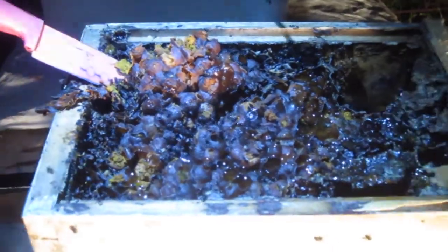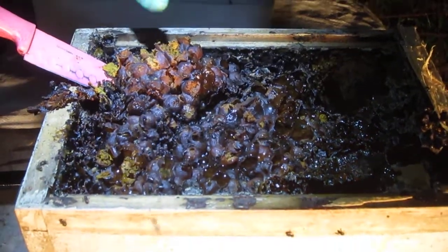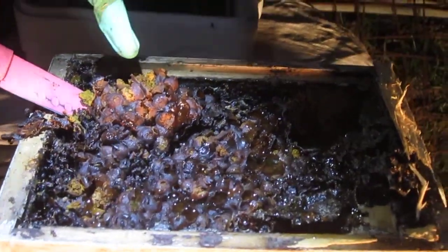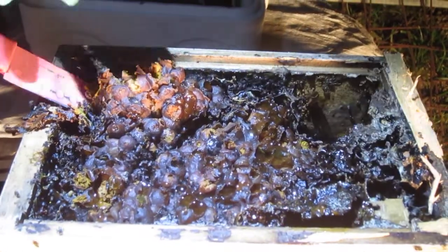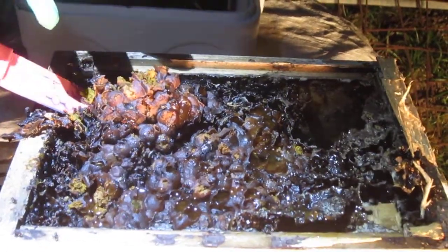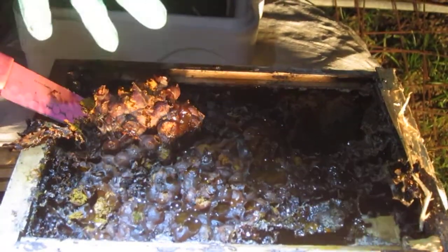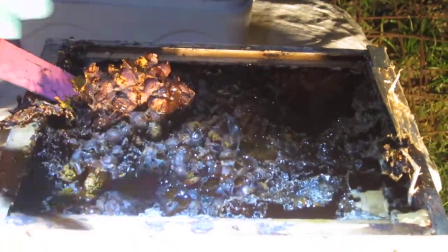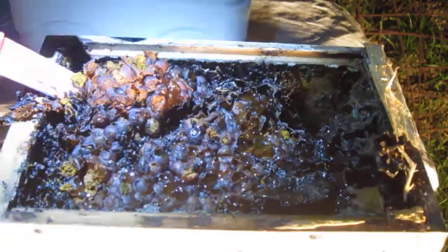Alright, so all these bits, this is all honey except for this yellow stuff. The yellow stuff is the pollen that they use for food, so that's all their storage supplies. And although there looks a lot now, there aren't that many bees that leave the hive. Most of them actually stay in it. It's only the ones that go out to hunt for the pollen to feed the rest of the colony.